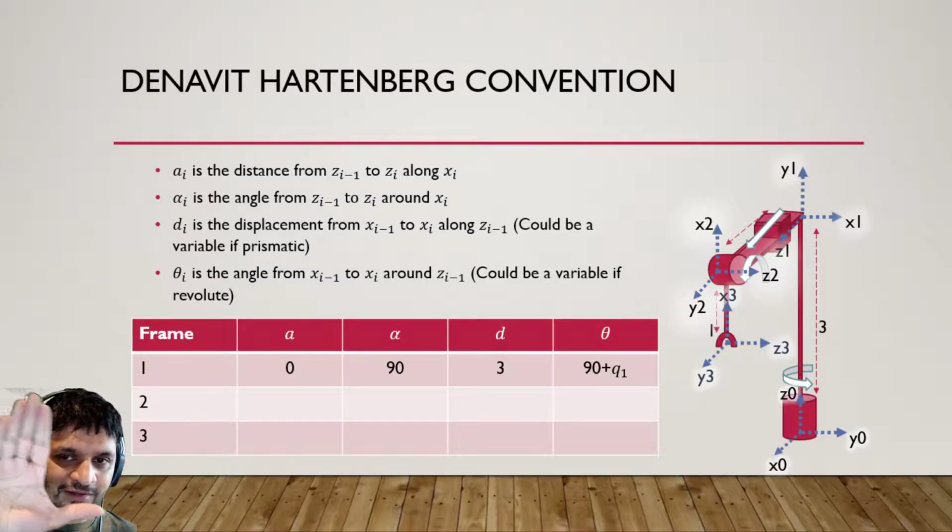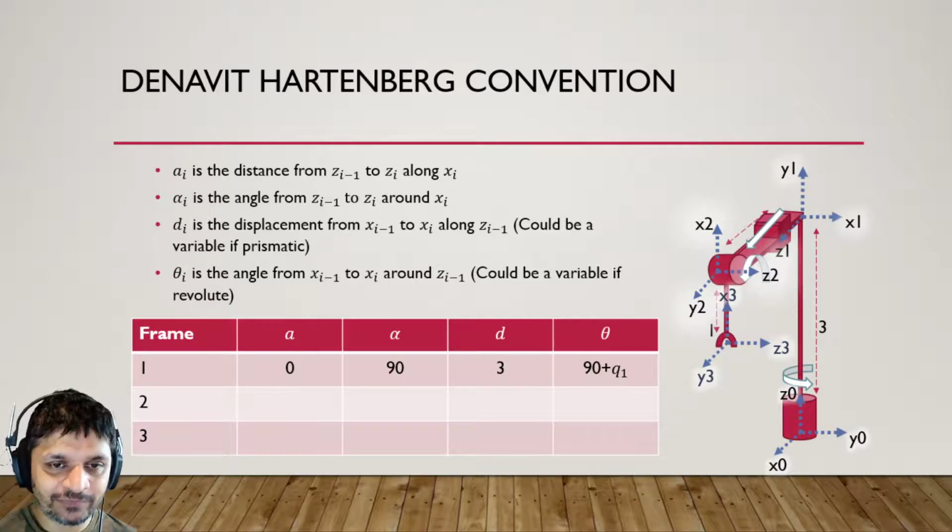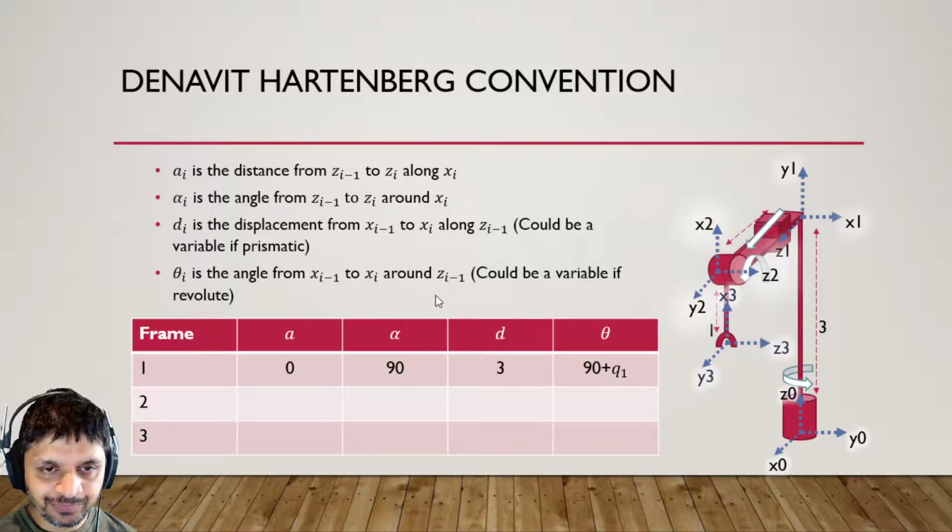We have our z pointing up and our x pointing right, and we want our z to point out of the screen like it is in axis 1. So that's a 90-degree rotation. Okay, so that's why our alpha is 90. D, which is our displacement along z, is 3, right? That's the length of the link. And our theta is the angle around z to get the axes to align, right? Now we need 90 just to get the original position of x0 to be where x1 is.